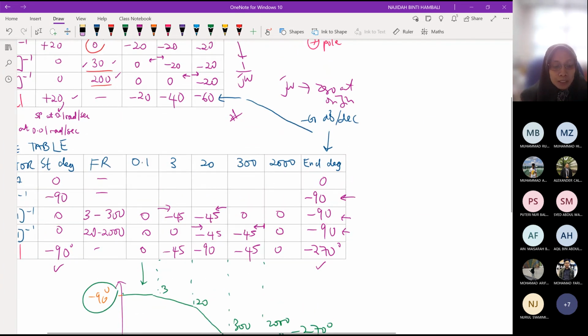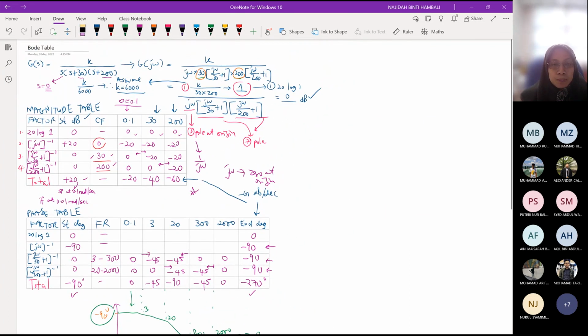So on next Tuesday, please be prepared with your semilog paper. Make sure you have printed it. Make sure you have 2 rulers, at least 1 short ruler and 1 long ruler, and a pencil to sketch. Don't print just one semilog paper, in case you make a mistake in sketching, so you need extra semilog paper. I will teach manual board sketching. So get ready. We will be using this table.